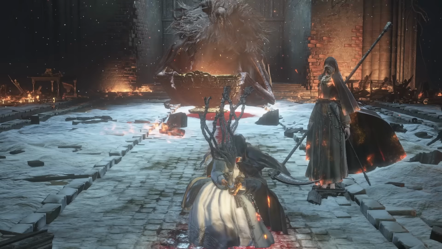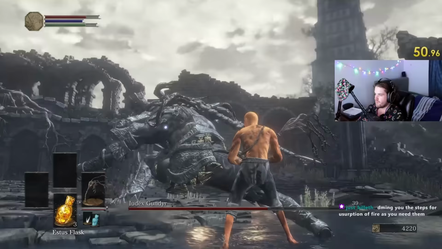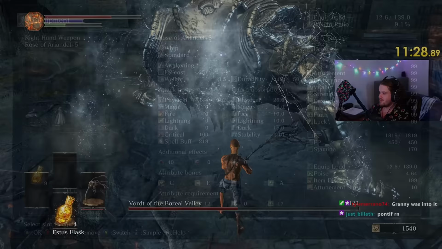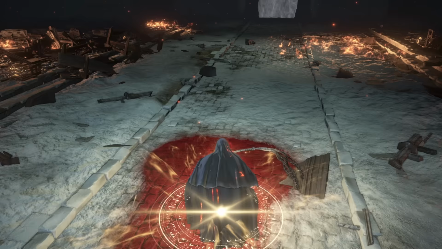In 23rd place is Roses of Ariandel. Now, I'm guessing most of you are expecting to see this much earlier on the list, and I was too before I tried this weapon out. The weapon is one of the, what I like to call, all-over-the-place weapons, because it's a whip with a club's moveset which can also cast miracles. Let's talk about those first two things.